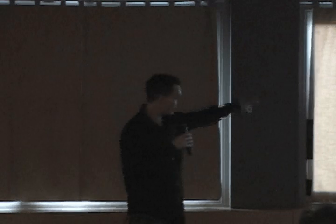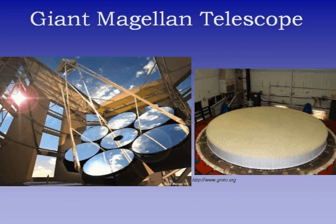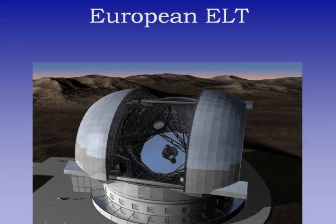And what you can see is the distance cutoffs in these surveys is basically because of the aperture size. You can't look far enough out into the universe because the aperture of the telescope is small. So now I'm going to tell you a little bit about the future of large aperture telescopes, starting with the Giant Magellan Telescope, which has 7 mirrors, 8.2 meters in diameter, the first of which has already been built, so that's as far as I've got. The next is the European Extremely Large Telescope, believe it or not, that's the name of the thing.